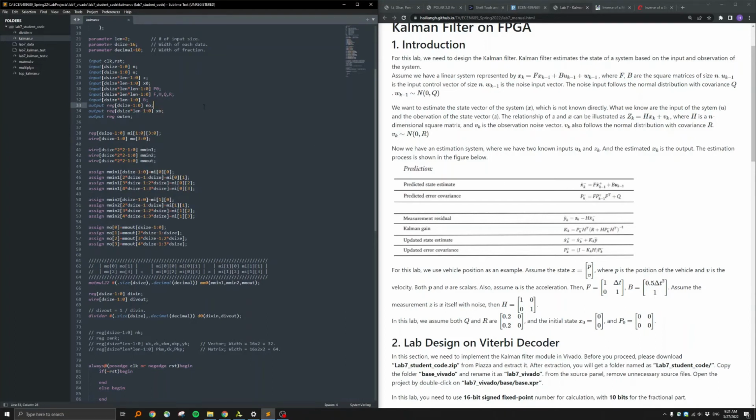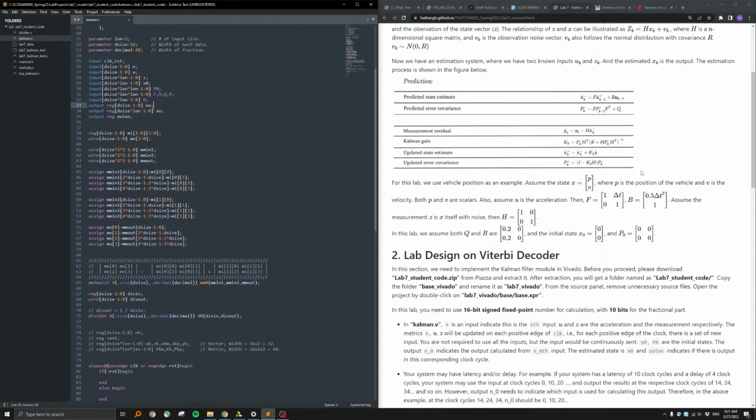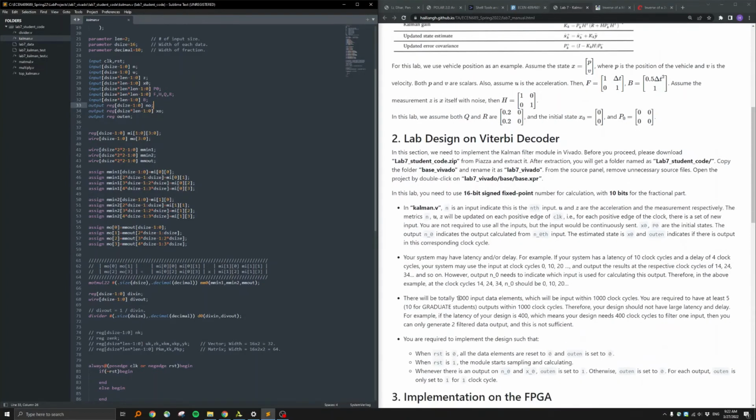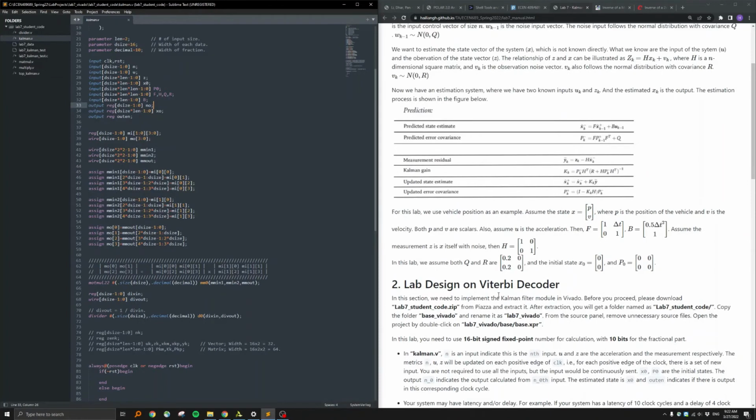So basically this iteration is a loop, like an infinite loop, until you run out of all your input. Basically that's it. I guess this is easier than your previous lab, right? You don't have to deal with any complicated logic there.